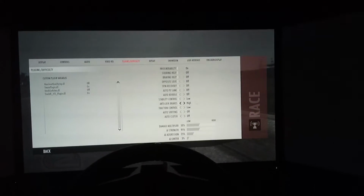Stability control I've got on low because in the rear-wheel drive cars in this game, if you don't have stability on low and traction control on low, it is extremely difficult. I mean, it's harder than any other sim. I play all my sims with no assists on, but this one is extremely difficult if you don't turn the stability on low, at least, and the traction control on low. Now, if I got into a competition and it requested that I didn't, of course I would not run with it. But just for messing around and getting used to the game, I do have those set on low.